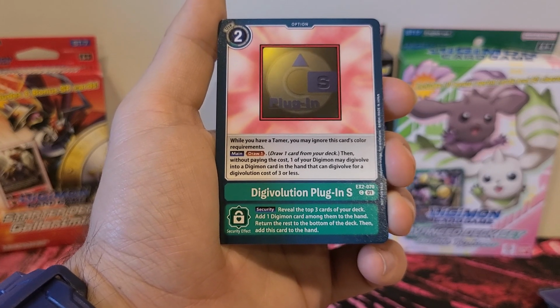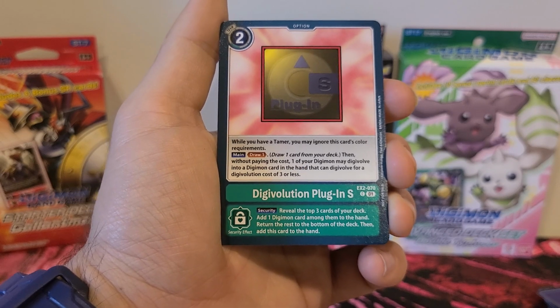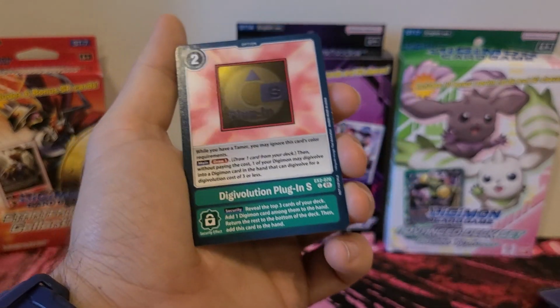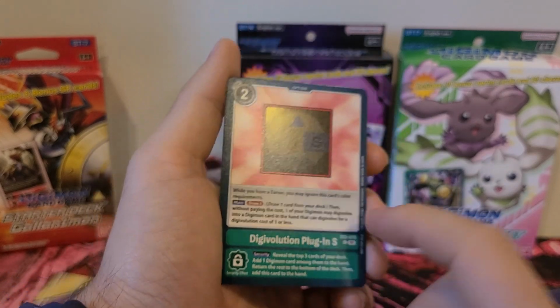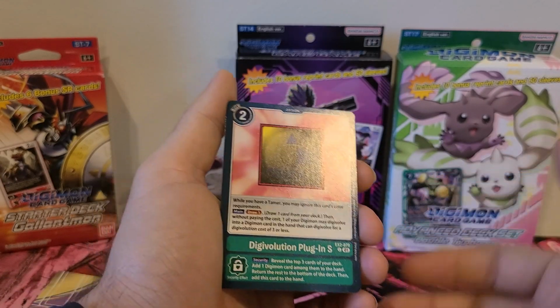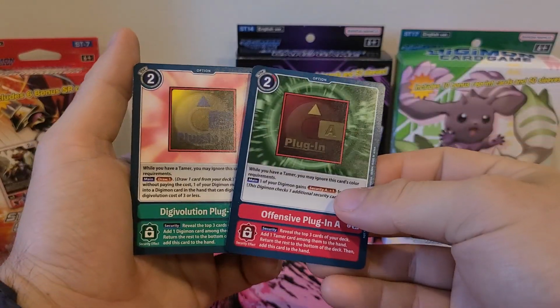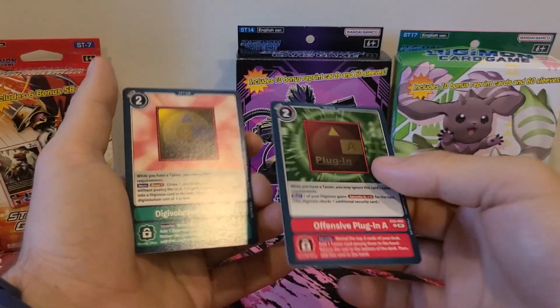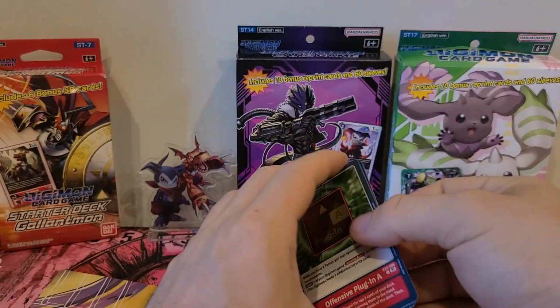Security. Reveal the top 3 cards of your deck, add 1 Digimon card among them to the hand, return the rest to the bottom of the deck, then add this card to the hand. Again, this one's alright. It'll teach them about color requirements, and with some of the other aspects of the deck being a little more powerful, putting this hamper on the deck and giving them 2 cards that they can only play if a Tamer is out, I don't think that's a terrible idea.